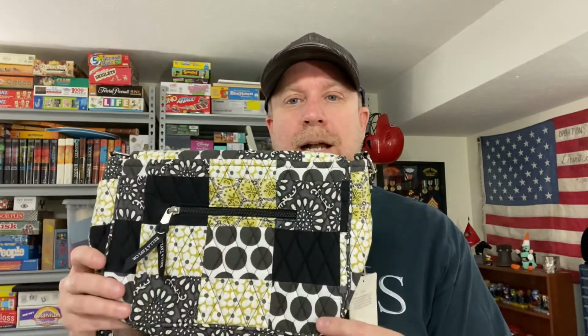But things like this are going to be in this lot, and we're going to check it out and see how it does. I have sold these before, and so don't doubt at all that this will probably sell as well. So that's going to wrap it up for the lot. There's probably about 4 or 5 more books. We always look for classic books, such as something like this. This is Heidi. Everybody's pretty familiar with the story Heidi. Some things like historical books, The Sinking of the Bismarck, Gettysburg, American history, poetry, things like that. We got a few more board games, some more puzzles in this lot.